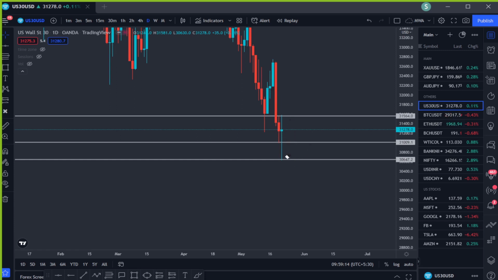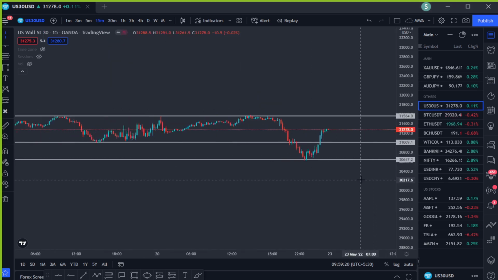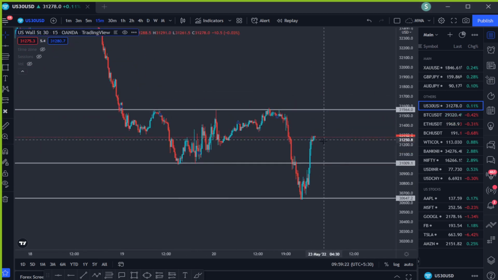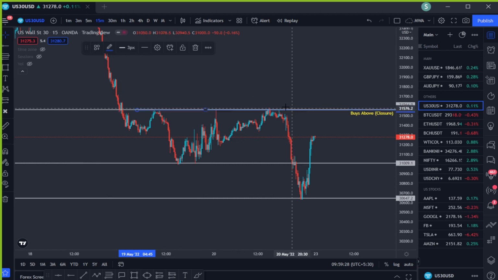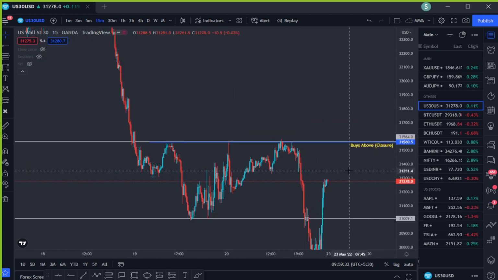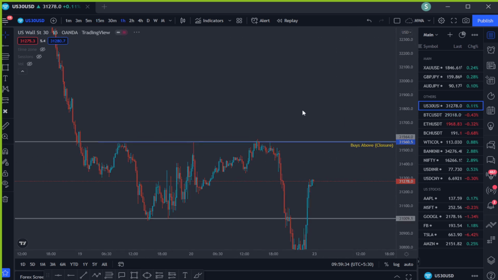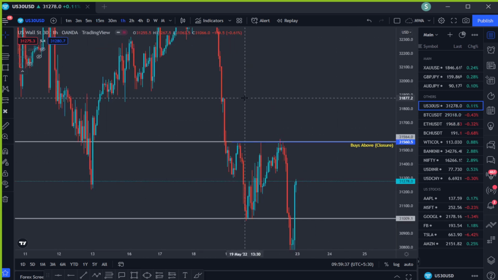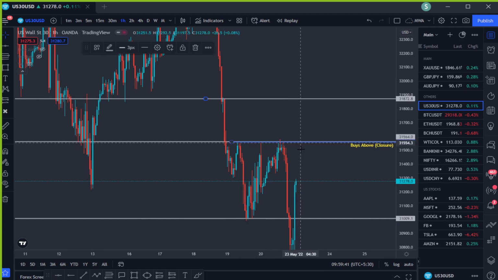Anyways, let's see the same situation on the lower time frames. Let's come down to 15 minutes. So it's either a 15 minute, 30 minute, or 1 hour time frame. This is going to be a resistance level, so we can wait for the price to give us a break and close above that level on the 15 minute, 30 minute, or 1 hour time frame. But we have to keep in mind that on the 1 hour time frame, the next resistance is up there.